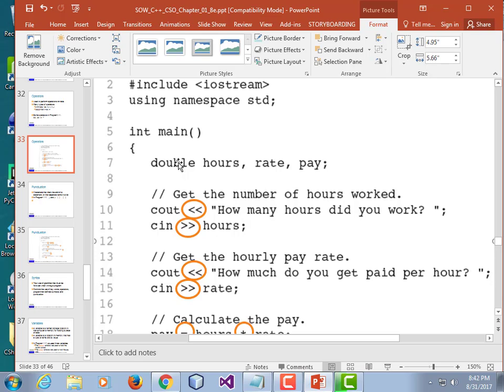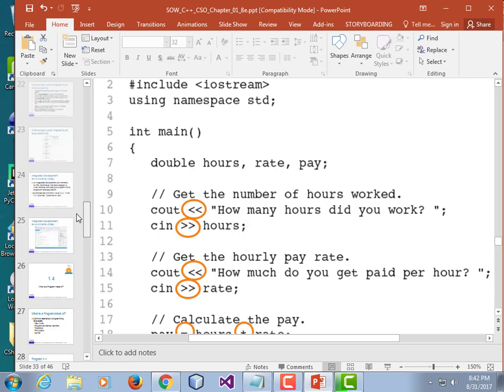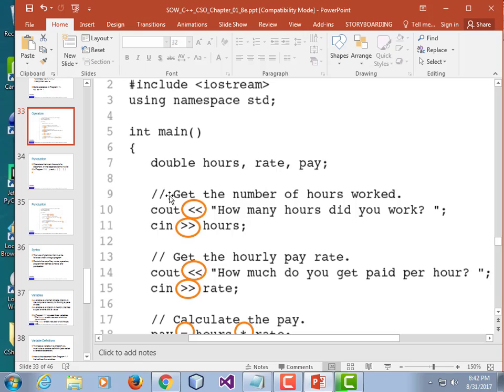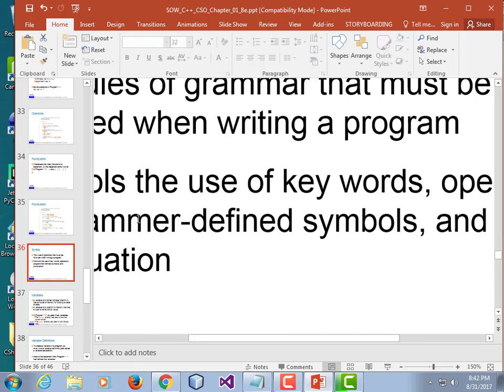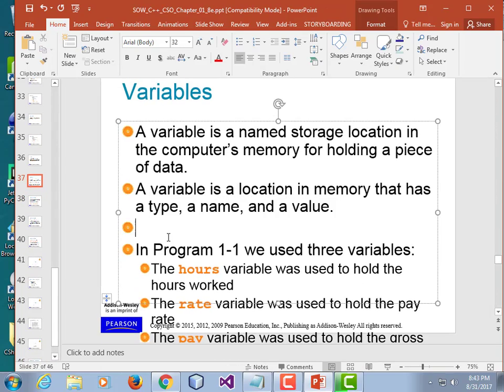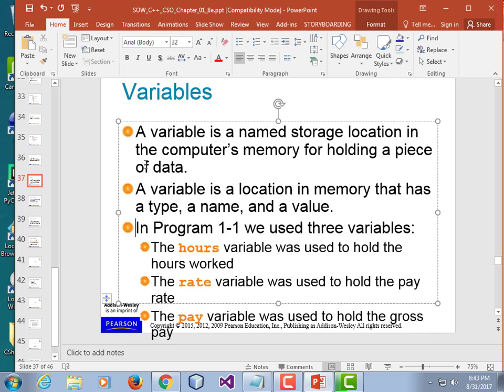There are many different types of variables. There are ints, there are floats, there are longs, there are doubles, there are bytes. If we scroll way up here, maybe it's on the next chapter, we'll see the listing of all sorts of different types of variables. All we need to know for now is that this particular kind, double, supports floating points. And if we used another kind, int, standing for integer, you can't use a decimal point. So I should save this PowerPoint and actually upload it because that's how I want us to define what a variable is.